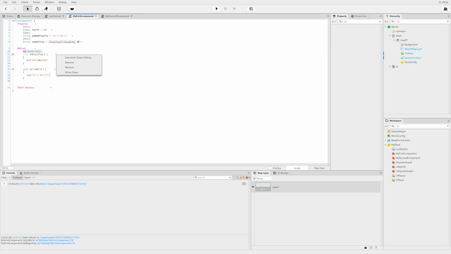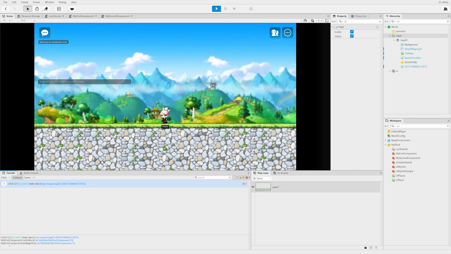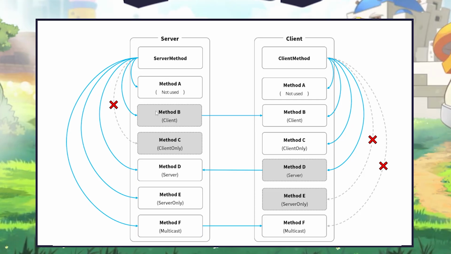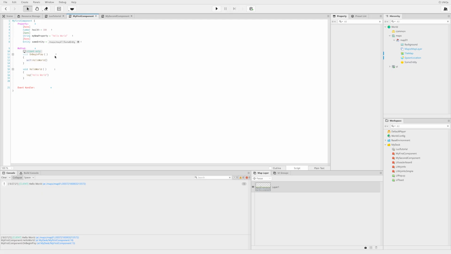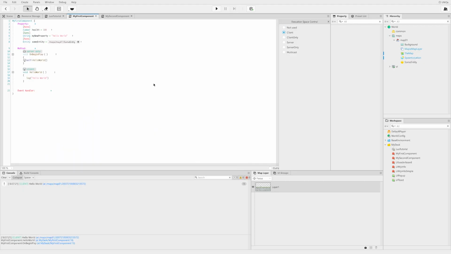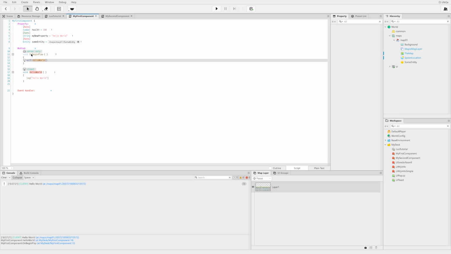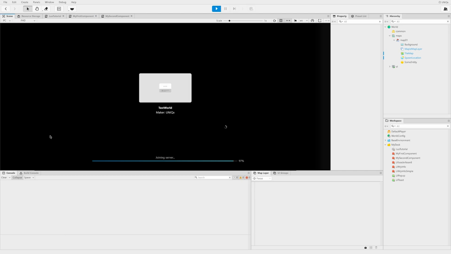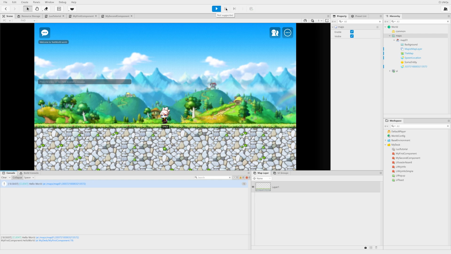If this was executed from the client side, so let's change OnBeginPlay to be a client function, and we press play again, hello world is now called from the client. Now, let's say that we call from the server, so let's set OnBeginPlay to the server function, and let's say hello world is a client-side function. We can see this icon signifying that from the server side, we are sending a message down to the client and calling our hello world function from the client side. And we can see that it's executing from the client.